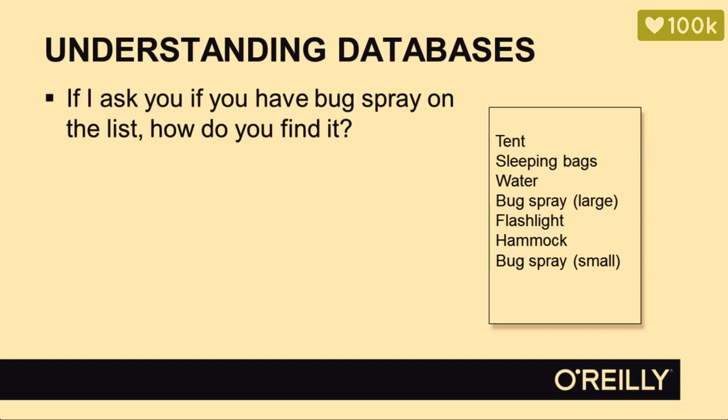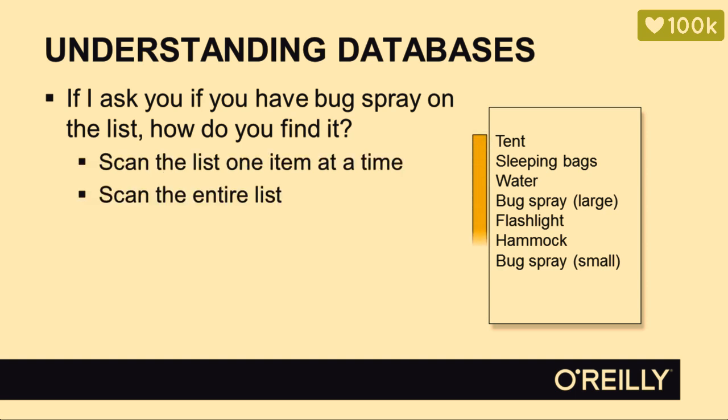Here's what really fundamentally starts to happen with databases that creates some challenges and opportunities for us as administrators, designers, developers, architects, all those things. Take the list that you created for the camping trip, and if I ask you if you have bug spray on the list, how do you find it? We don't think about this, but this is actually what we're doing. We have to scan the entire list one item at a time.